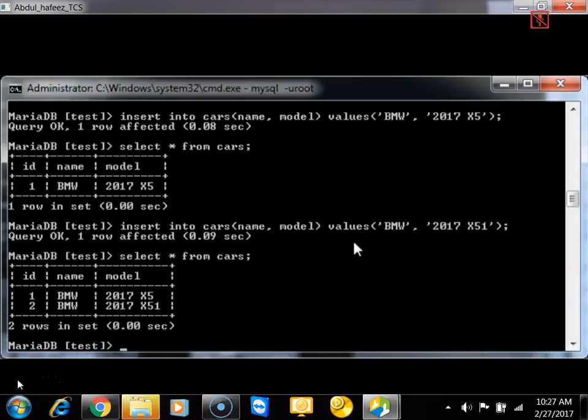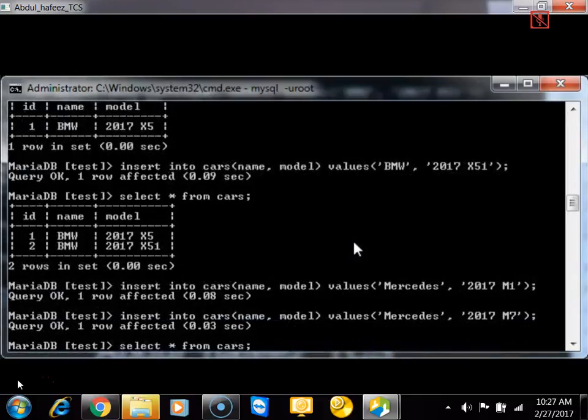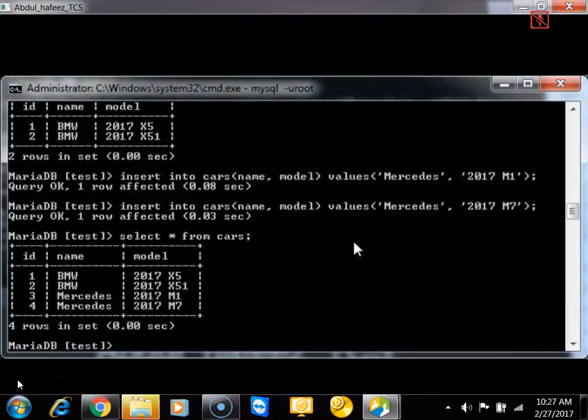Let's insert a few more. Now we'll see if we select all, it has 4 values. If you see ID, it is now getting automatically incremented.